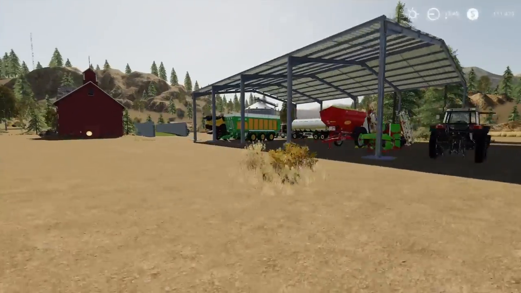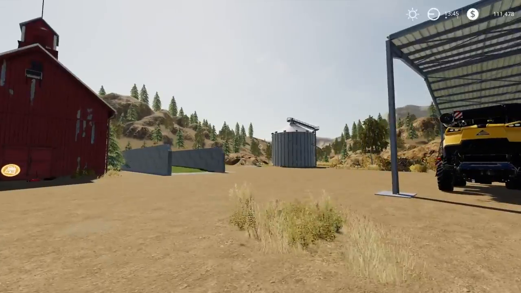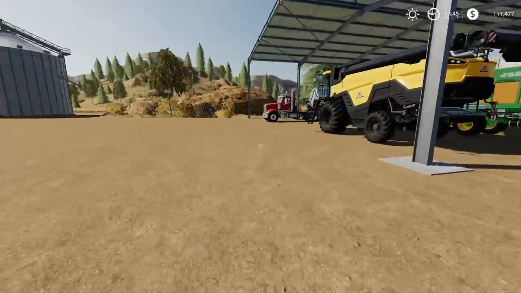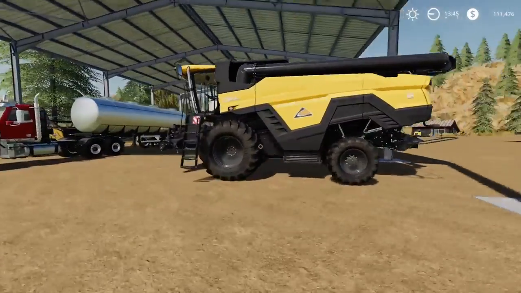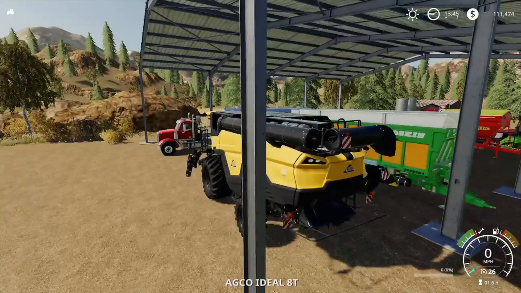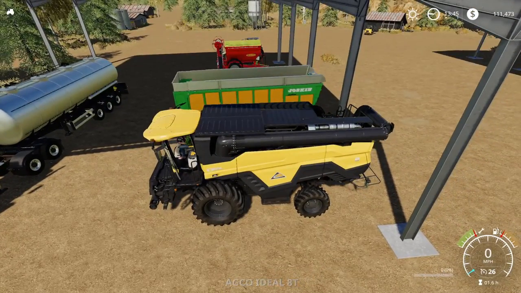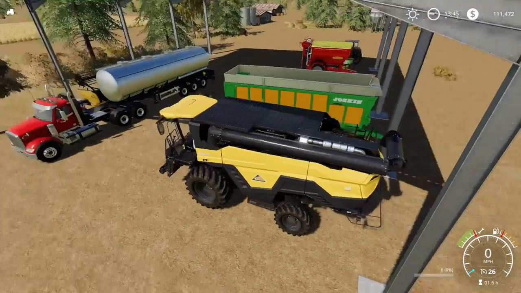I do have the Case Optum over on field 5, which is just that way, doing a cultivating job. It only pays about $3,000, but it's $3,000. Oh, I still like this. I left the door open, didn't I? Oh, well. Hang on a minute.